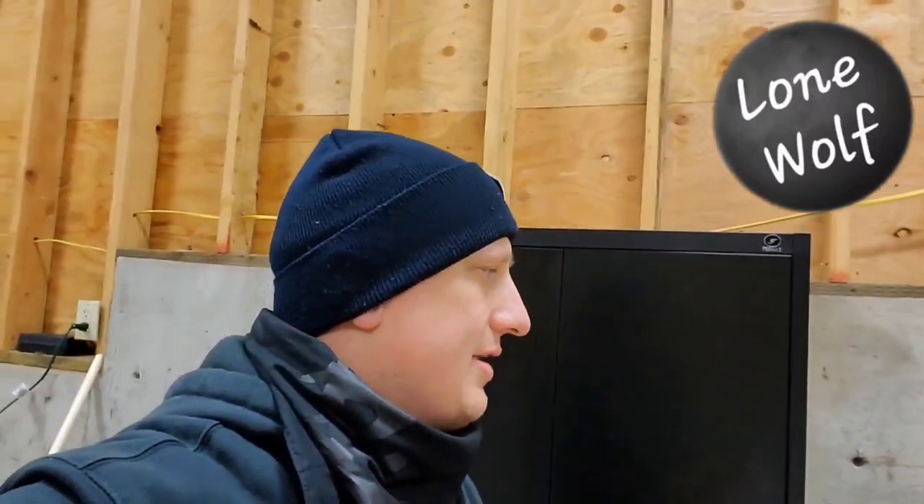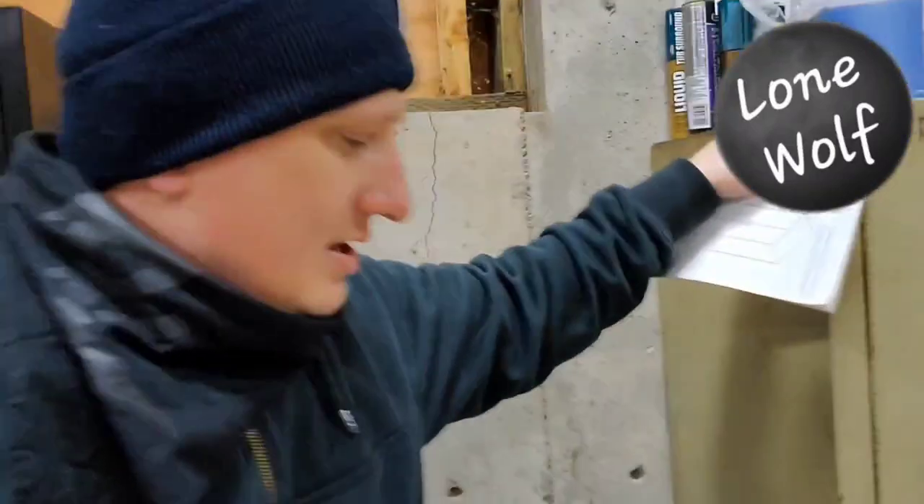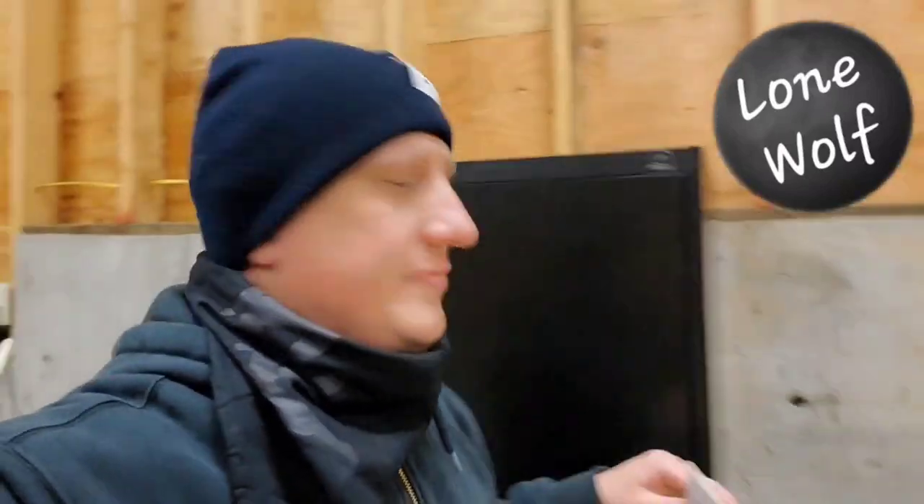My first impression is that it's a pretty good cabinet. My only critique is that it's not super heavy duty compared to one like this that has the full hinge going all the way down — a lot heavier. The price is on Amazon right now for $250; I swear I paid $220 for it just a week ago. Those prices go up and down. I was hoping to be around $200, but if you look online, this is one of the cheapest ones, so really that's probably right.